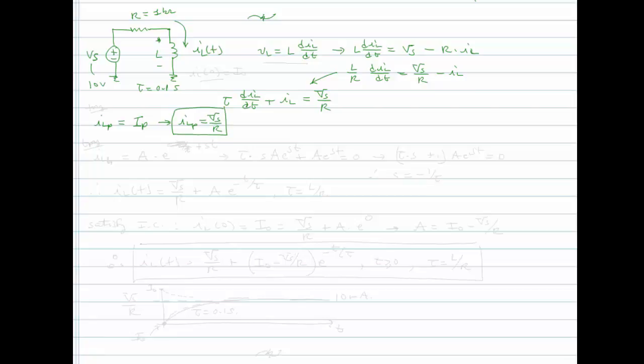And we can verify that if you think about it. When the current settles out, once it's finished ramping up or finding its final value, and it settles at that final value, then the dIL dT will be zero. The time rate of change of current will be zero. So if dIL dT is equal to zero, then the voltage across the inductor VL is going to be zero. And if the voltage across the inductor is equal to zero, then all of VS is applied across R. And the current that flows in this loop is simply VS over R, precisely what we have found it to be right here.